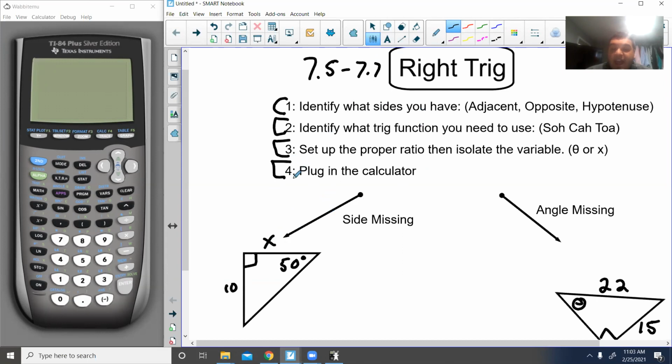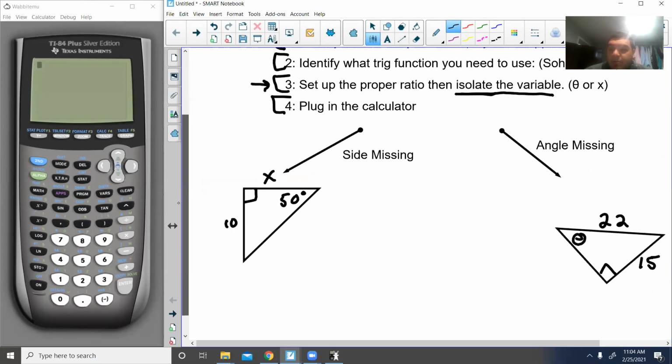And then the last part, after you isolate your variable, you're going to plug it into your calculator and get that final answer. I'm going to be very critical here. Make sure I see the setup for step 3. I need to see the isolated variable, because God forbid your calculator is in the wrong mode, doing radians instead of degrees, you're going to miss a lot of points, especially if I don't see the work along the way. So definitely show me the variable aspect of it.